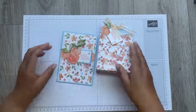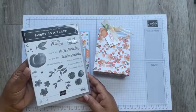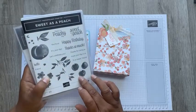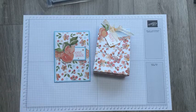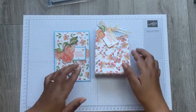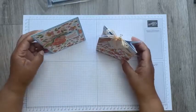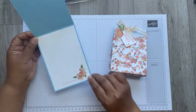So today I'm using the lovely Sweet as a Peach stamp set. You can buy this as a bundle, so you've got peach dies in here, but I am mainly using the stamp set and the lovely papers to make this card and matching gift bag. We do need a stamping punch and some embellishments to finish it off, but it's really quite cute, and I've just put a few little flowers inside as well.